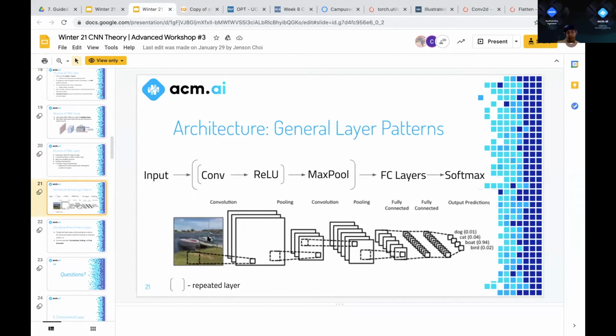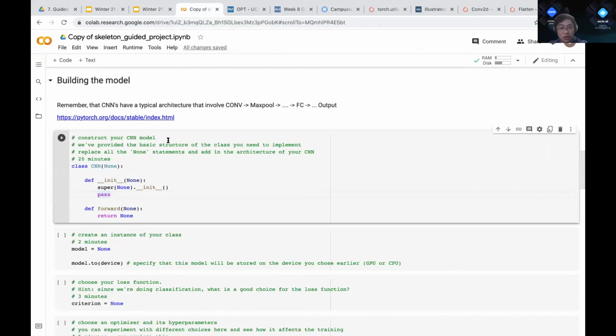Then the next convolution layer acts on that output, and it goes on that way. In this picture here, the second convolutional layer takes in the output of the previous pooling layer as its input, and then it outputs another feature map, which is passed into another pooling layer. So everything in a CNN is sequential. That's a good way to think about it.